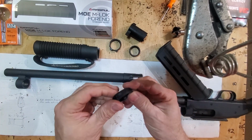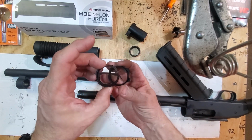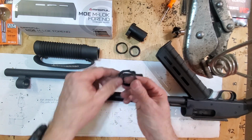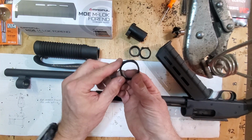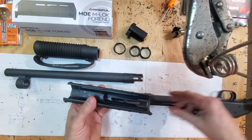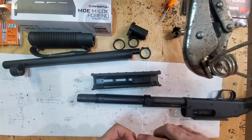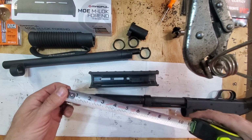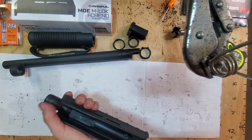And there is the way I shaved, I guess it would be called a bushing. That's the way I shaved mine down. Just took the ears off the top, and I shaved a little bit down on each corner to make it fit in. And the way I milled this down, I ended up about 5 1/4 inches for the length on this, and a little bit over 5 1/4. And the way I found that is the way that this fits in.